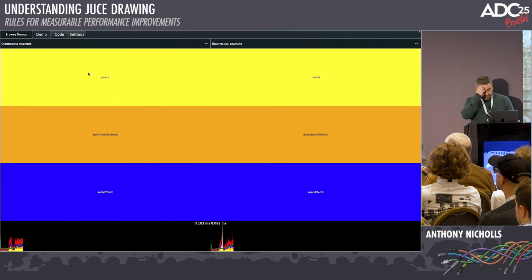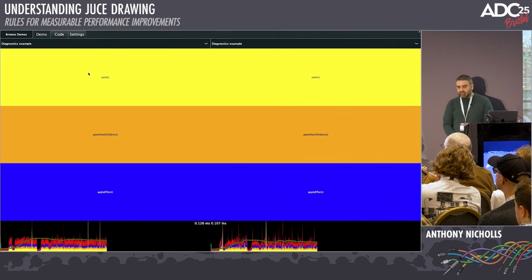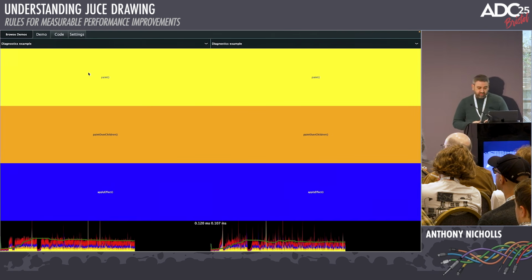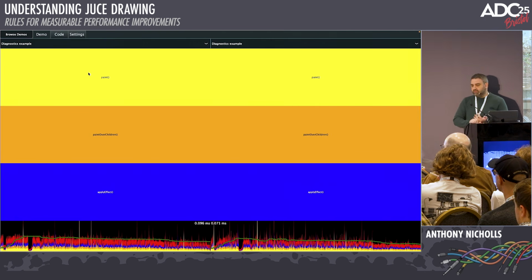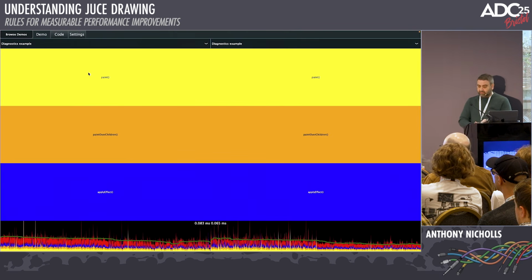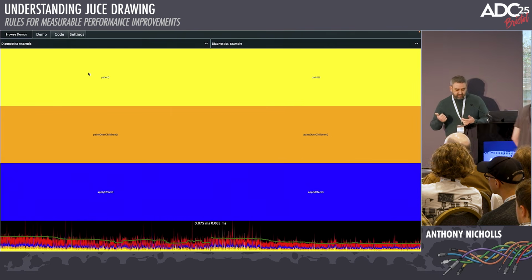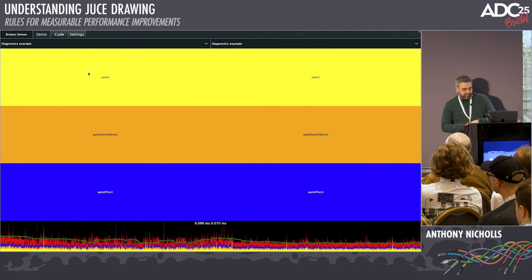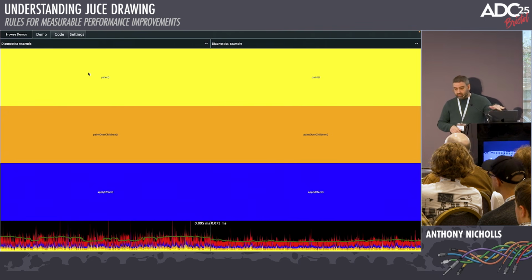On this first screen, this is just an example to show a couple of different callbacks that you get. The main things you get are a measurement for your paint call, a measurement for your paint over children, and one for apply effect. If you've set an effect on a component, then there's a user function that you would normally implement for the custom effect that you've applied, and there'll be an apply effect. You'll see in the graph at the bottom here, it's quite noisy on this display. It's actually less noisy on the laptop, but some of the other demos we'll see in a second aren't so noisy. Then the amount of time in yellow is the paint.